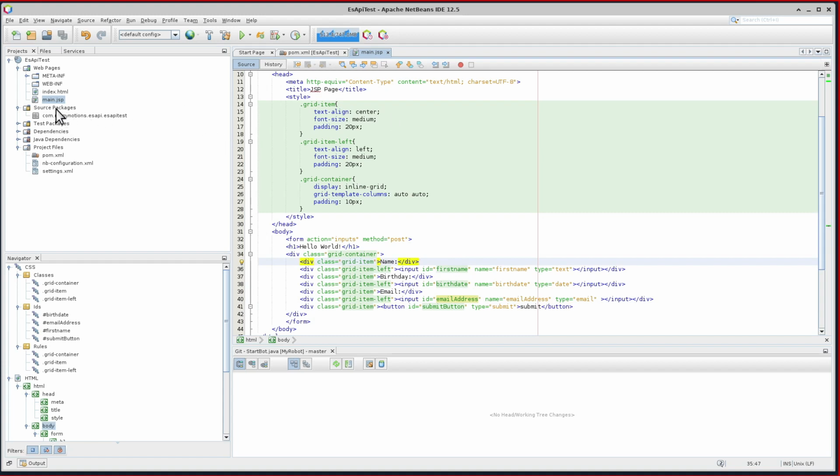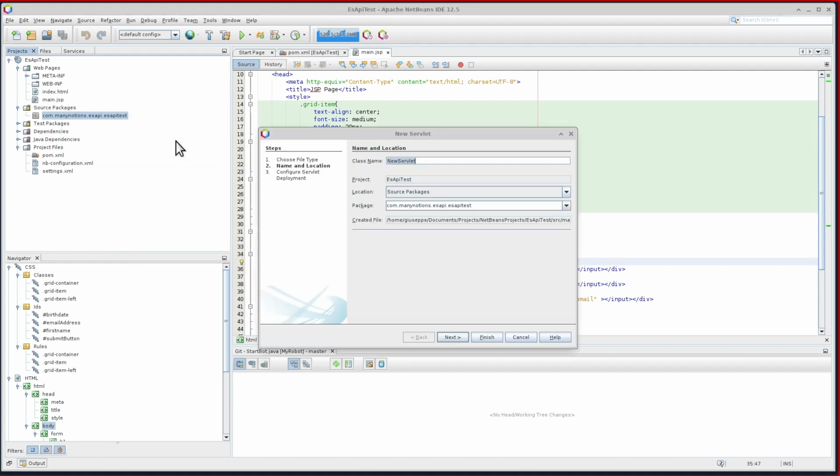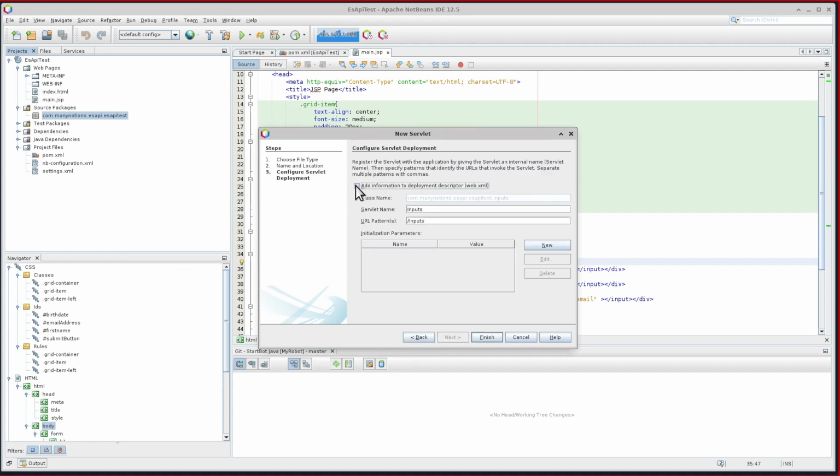Next, we'll add a new servlet to the application. There it is. So we want to select this so that it ends up creating a web.xml. And what we want is the URL to be just inputs with lowercase i.